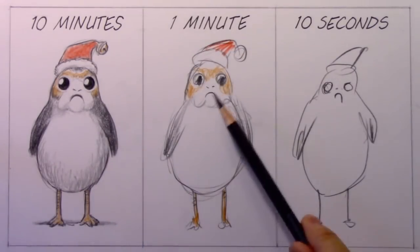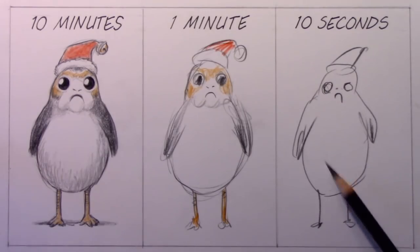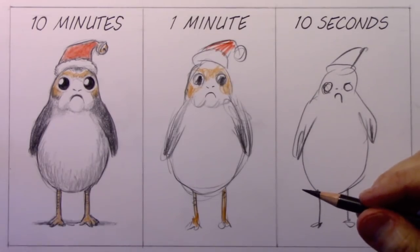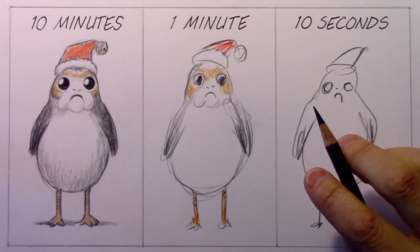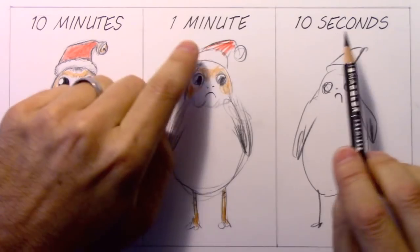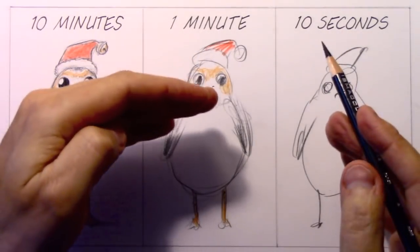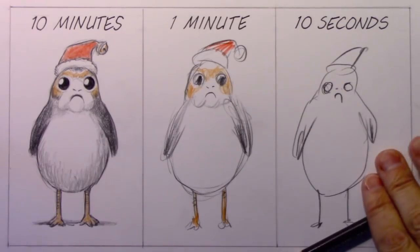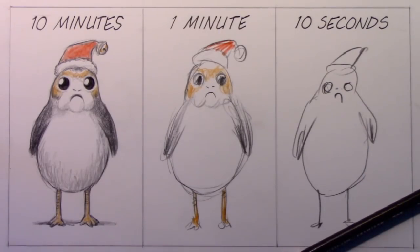Let's refocus so we can compare all three of them at once, though I really don't want to. Well, there you have it — look what happens between 10 minutes, 1 minute, and 10 seconds. Suddenly I become like a little baby holding a pencil for the first time, trying to figure out how it works. But I want to wish you all the very best for the holidays. I hope you guys have a wonderfully restful break. And if you want to keep it restful, I advise you don't do this 1-minute, 10-second stuff — because that is not restful at all. But let me go ahead and lay down this pencil. I want to thank you all for watching this video. I really hope you enjoyed it, and I'll be back with another one real soon.